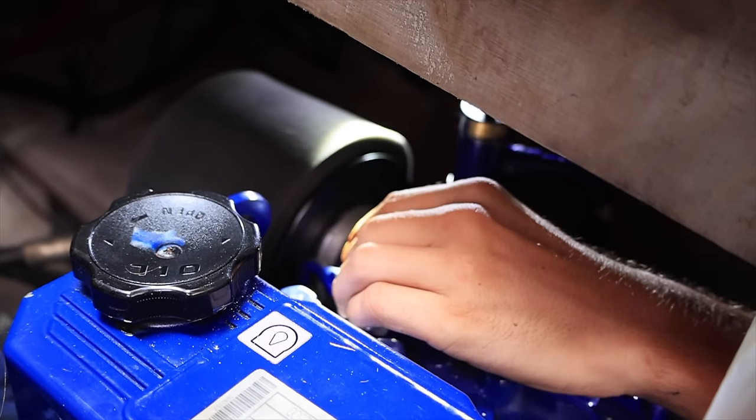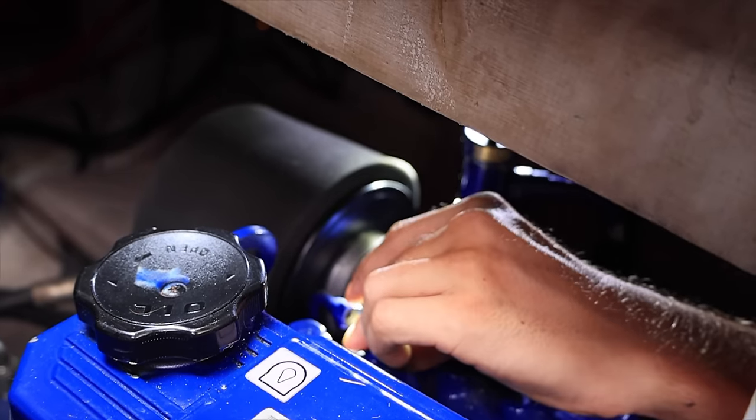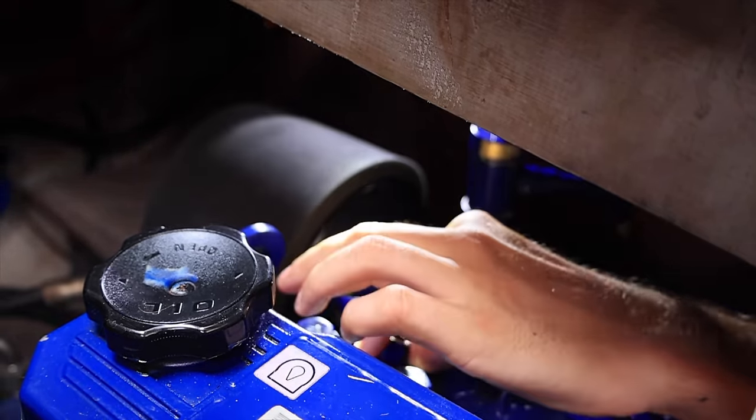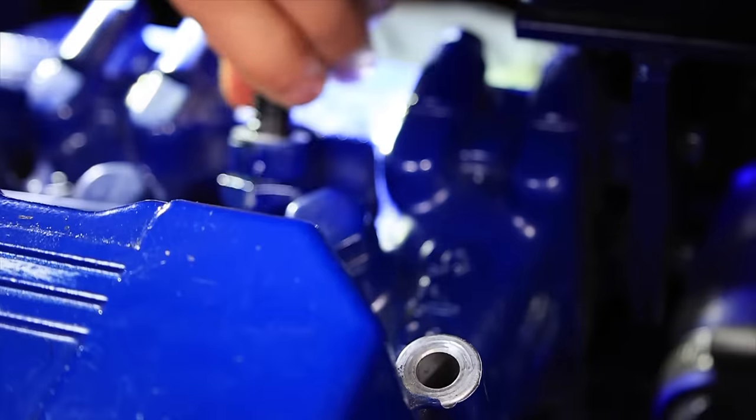And this is where you screw these in by hand first. Never use a spanner. Can you see that's located nice and it's screwed down and we're nearly at the top? Yeah, is that located nicely? Yeah, I can see that. Right, let's do the next one, number three. Interesting to see where we are.